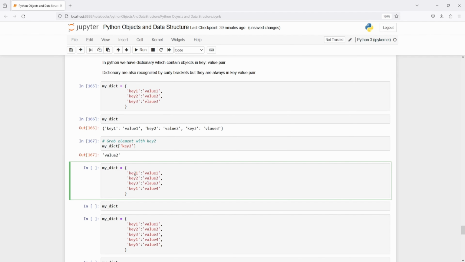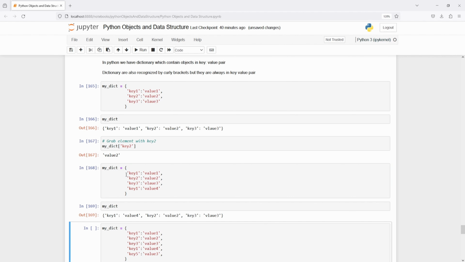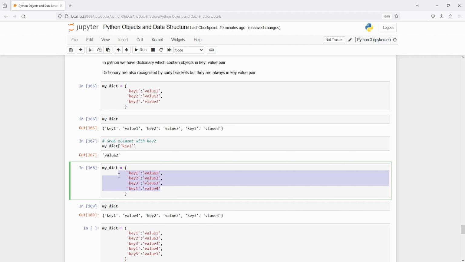So in a dictionary, we have key 1 and value 1, right? And as you can see, we have key 1, key 2, key 3, and again key 1. So key 1 is repeating, right? In a dictionary, the keys are always like sets. It means that keys are unique. They cannot be repeated, but the values can be repeated. If I create this dictionary and print it, as you can see, it contains only 3 items. We created a dictionary with 4 items, but it contains only 3: key 1, key 2, and key 3.